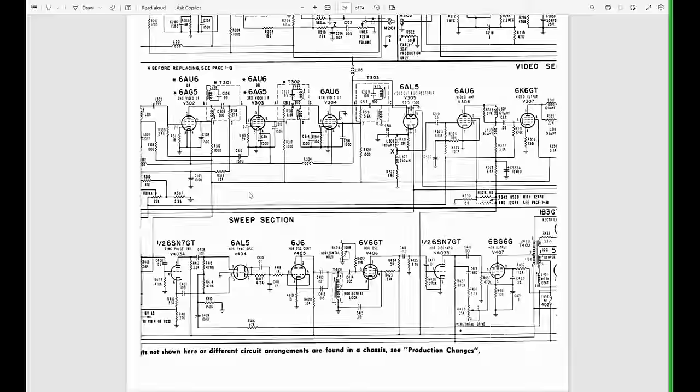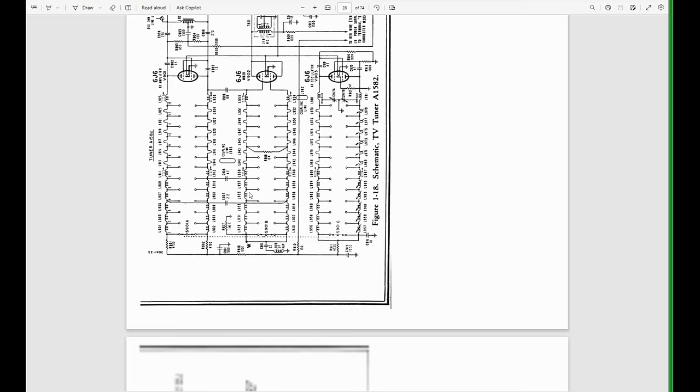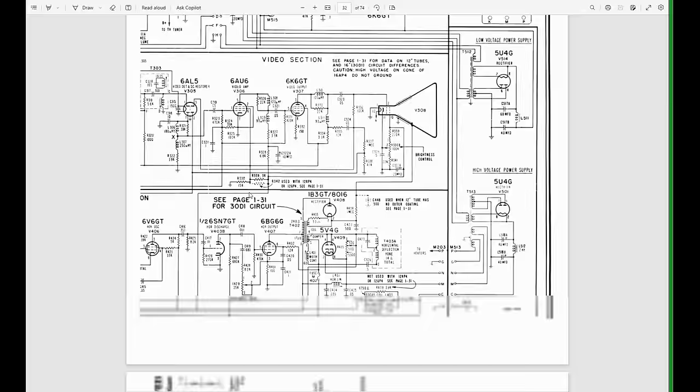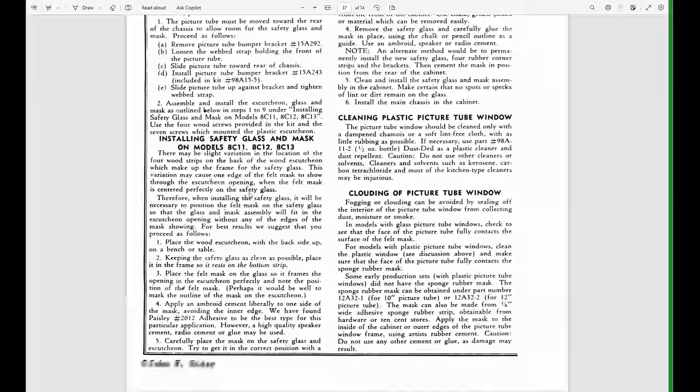So this is the Rider's. This was a reprint of the Admiral. This is the most comprehensive. We're not even halfway through the document. It keeps going. I'm just going to start jumping ahead. So now we're going to get other chassis variations.